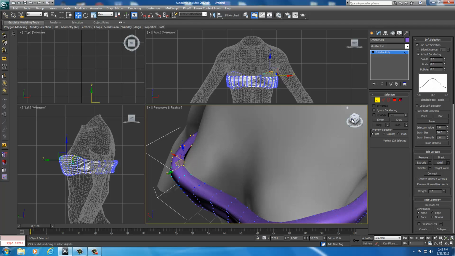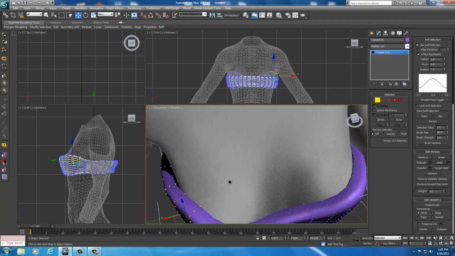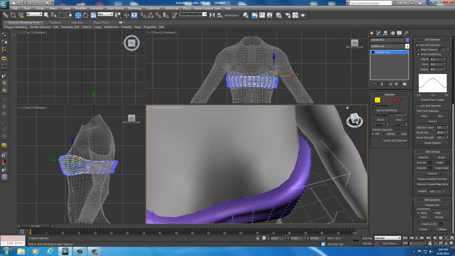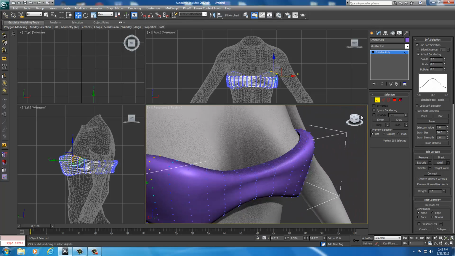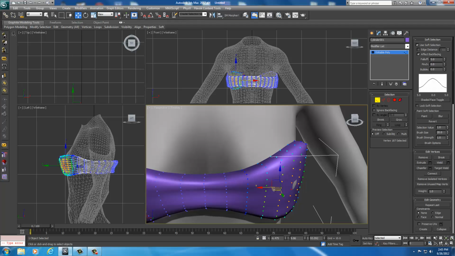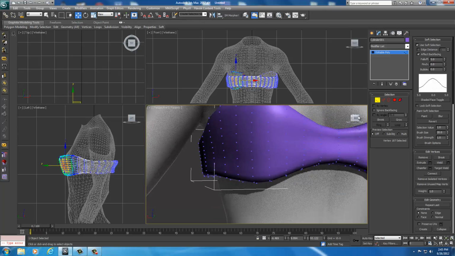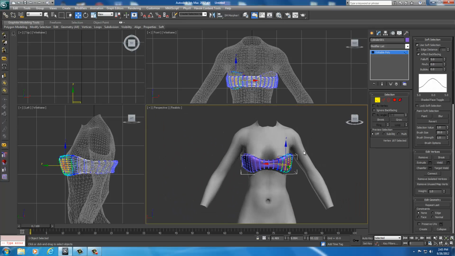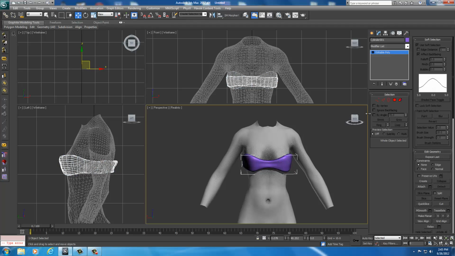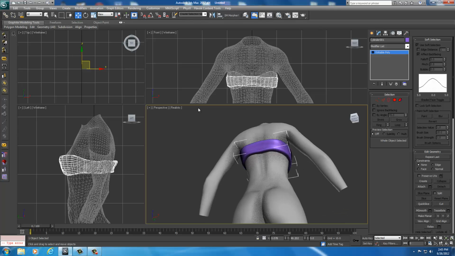There's no rush. The more time you spend moving your vertices around and shaping them to the body, the better it's going to look in the end game whenever you actually are done and you're ready to start playing with it in game. So, right here, I can just select the vertice right there, because that's where it's colliding, and move it out a little bit. Select the other side. Okay, it didn't do it on the other side. Alright, so zoom out at it. Deselect it. I'm going to deselect my vertexes, kind of move around. And that looks pretty nice, huh?